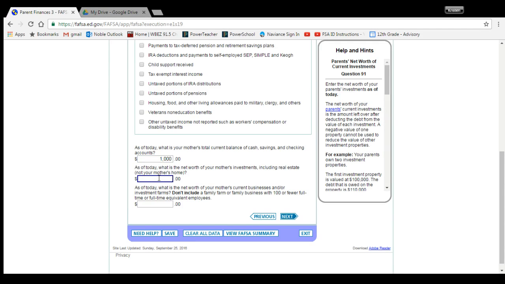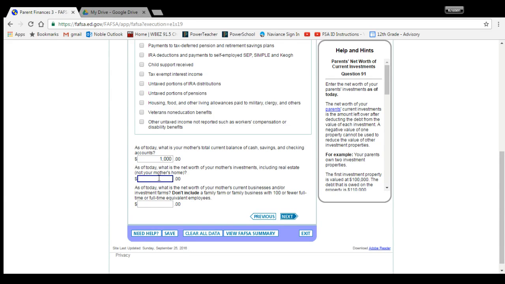For the second question, it asks what is the net worth of your mother's investments, including real estate. So this is homes other than the home your family lives in. If your family owns any rental properties, you would want to put the amount that they don't owe on it. So if your family owes money on the house, you'll put 0.